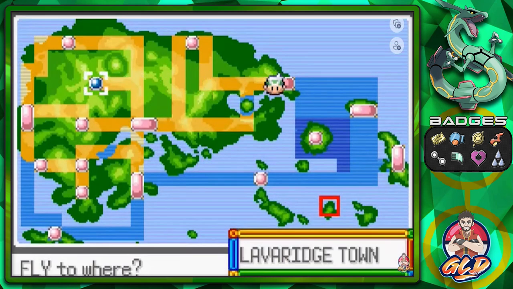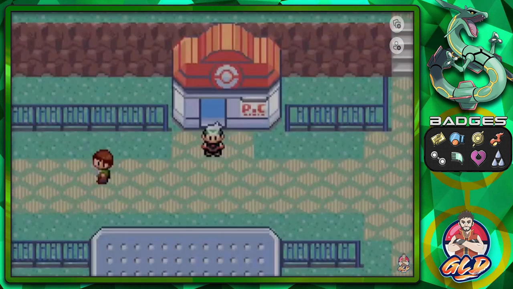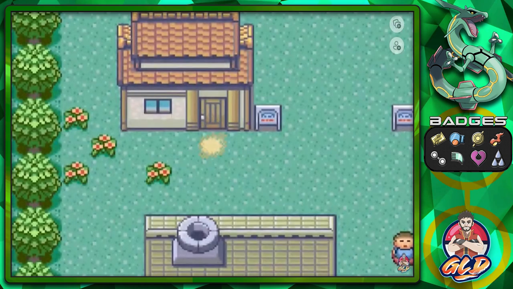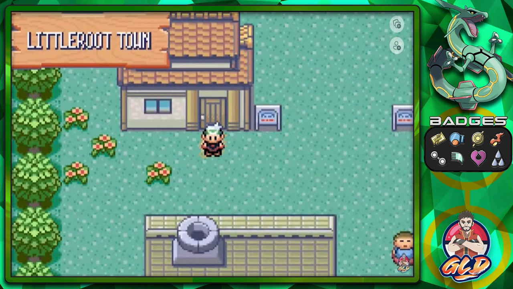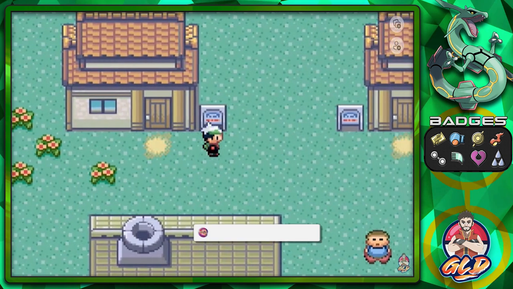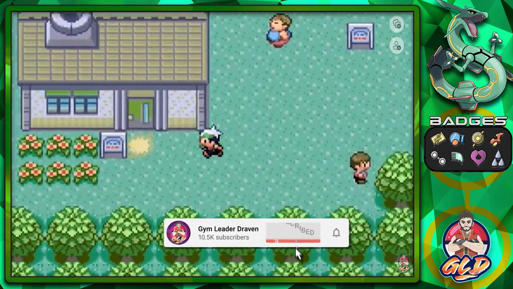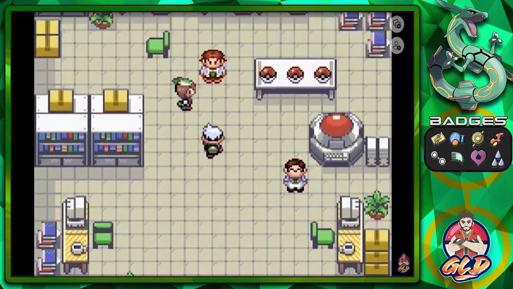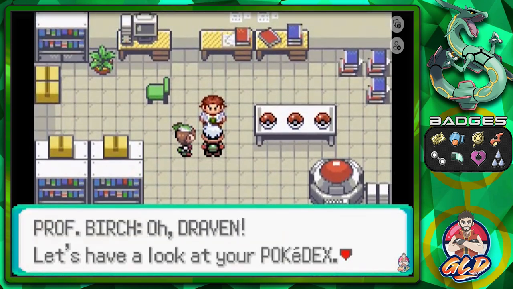Now, like I said, guys, you actually need to complete the Hoenn Dex. That's it, the Hoenn Dex. So go ahead, trade Pokemon the way you can, evolve them and all that stuff. And after you do that, you will be able to get to Littleroot Town and go back into Professor Birch's lab. And here is the cutscene.